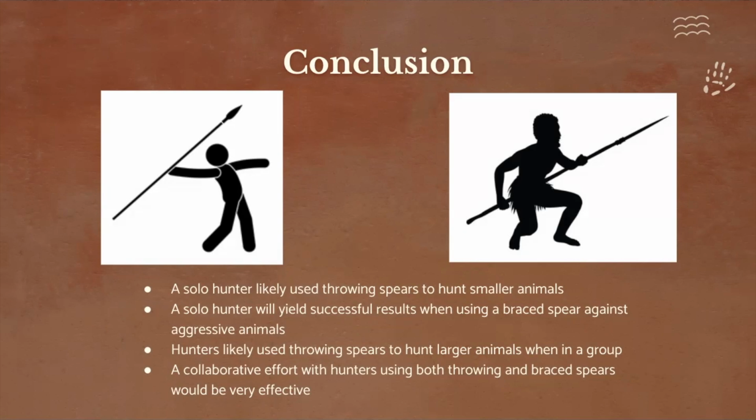The results of our modeling lead us to conclude that the same types of Clovis point spears were thrown and braced, with what technique was being used being determined by the size of the animal, the size of your hunting party, and the acceptable amount of risk of being trampled based on the animal's size.